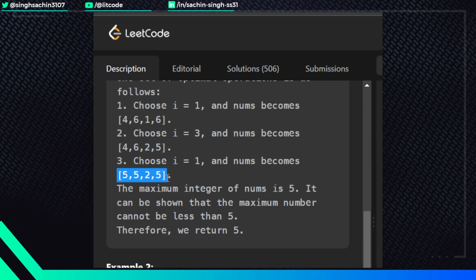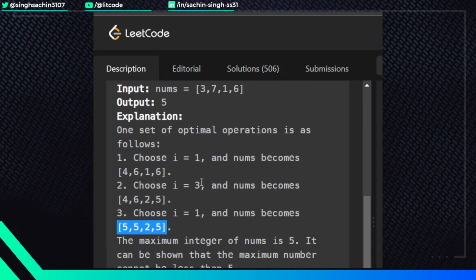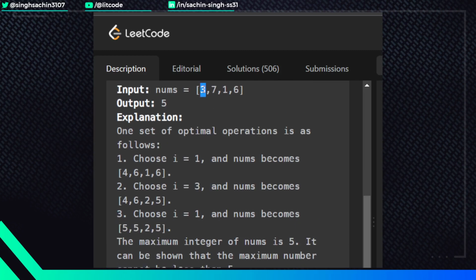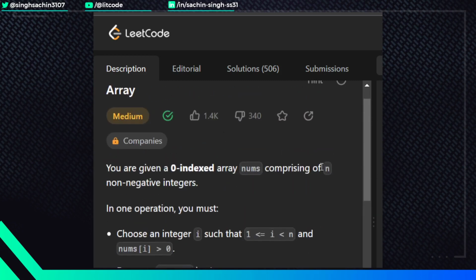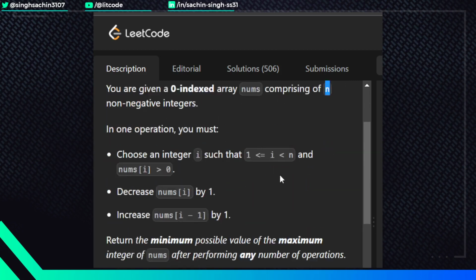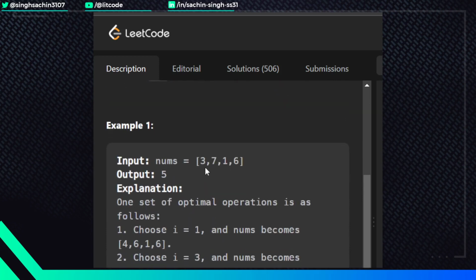So while playing around with the numbers, I figured out that this can be done using a simple mathematical formula in which I'll be using prefix sum. I'll start from the first index, and I'll initialize my current answer at zero. Currently the prefix total is three, right? Three divided by what? Index was zero, but we are taking n integers, so I'll divide that by one. So basically, prefix sum up to index i divided by i plus one.